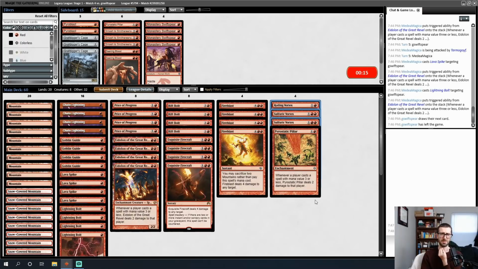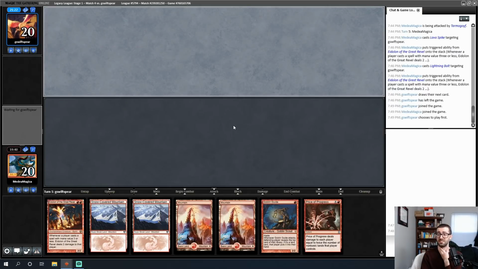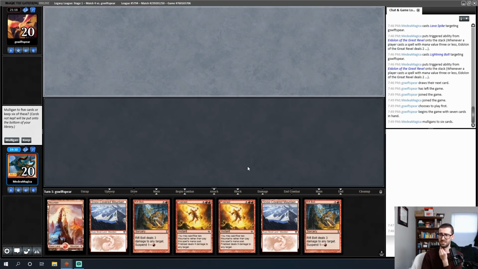I'm not confident about my sideboarding here. Hand is a little land heavy. I think I'm going to mulligan. Double Fire Blast is awkward. This hand is not great. I don't know that this is a hand that wins.